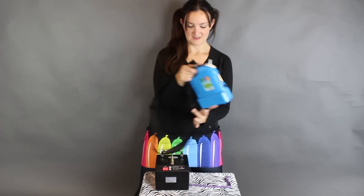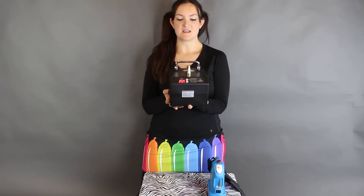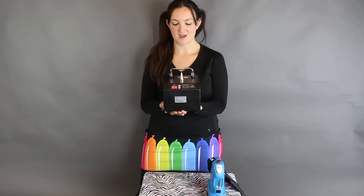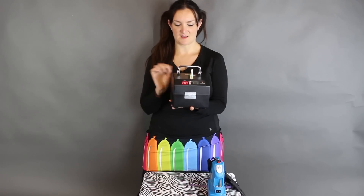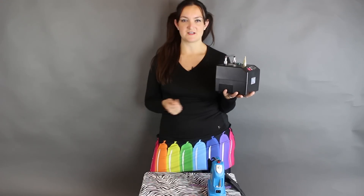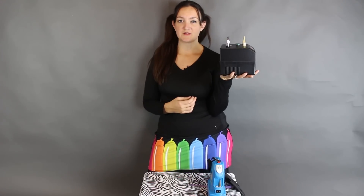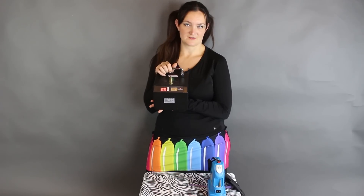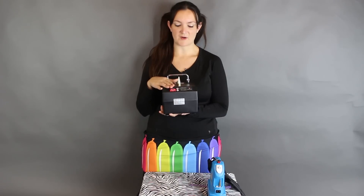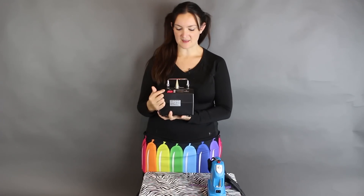Let's talk about the other one because it's a little bit fancier. This is the dual motor single nozzle Legenda, also made by Boricino. It's definitely heavier — this is not something you wear on you, you've got to have a table or something in your kit. It also comes with a power cord so you can plug it in to charge, or the battery life on this is just insane, so you really don't need to bring the power cord with you. It also comes with a battery capacity screen so you can see exactly how your battery life is doing.